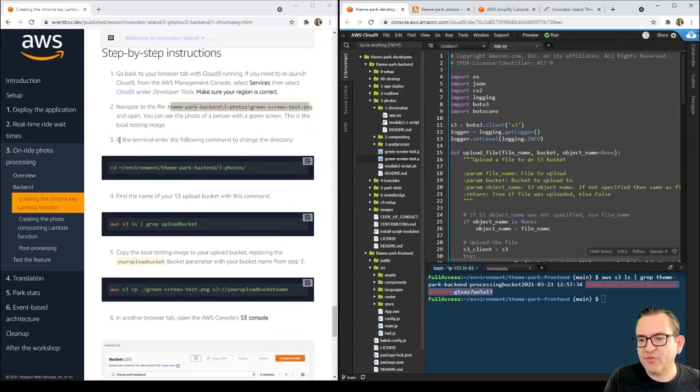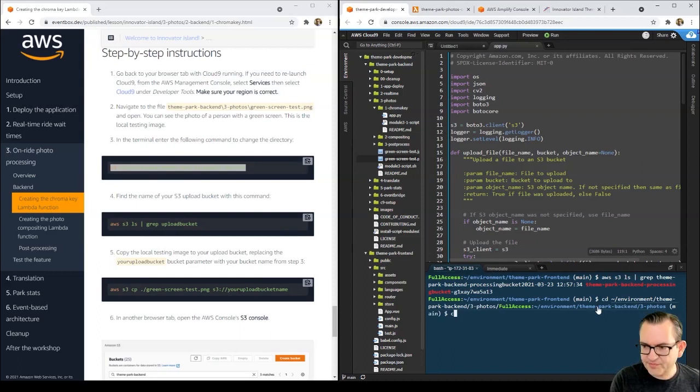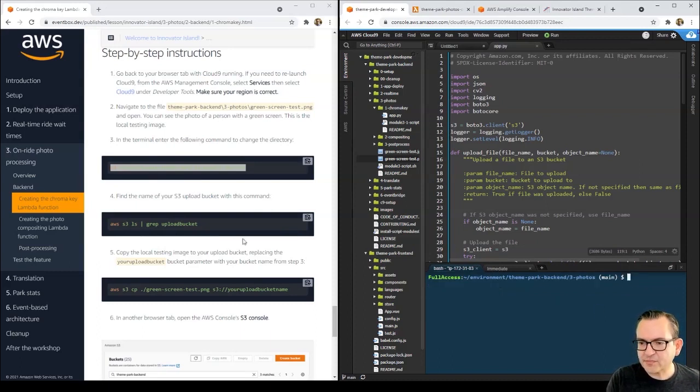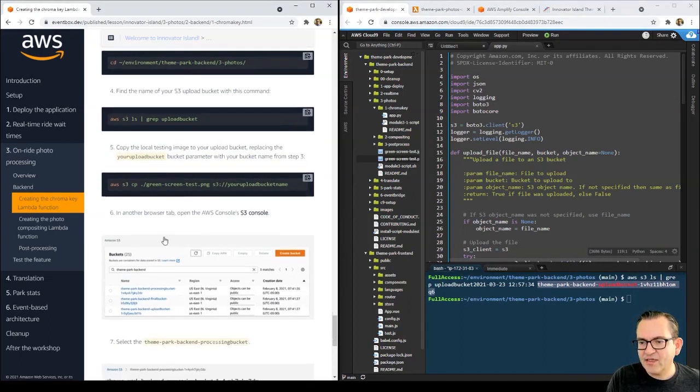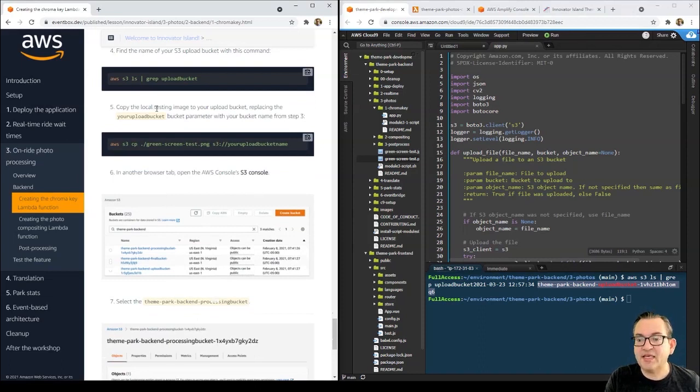So moving on to step 3, we're going to enter this command to change directory into the photos folder, just to make sure we're in the right place. I'll clear that. And then this, we use the same command to find out the name of the upload bucket. So it's this name here. And then in step 5, we're going to copy that image up to that bucket using the CLI.